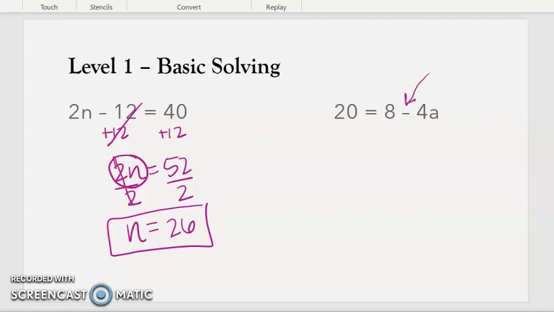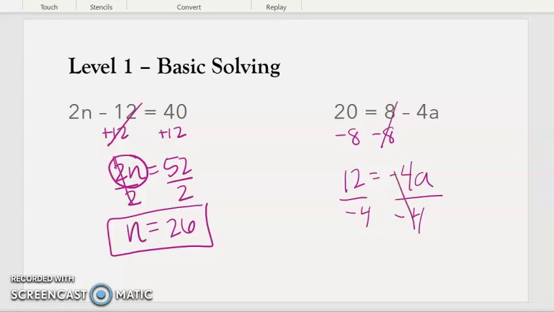Now I know there's a subtraction symbol here, but this 8 right here, that is a +8. So how I get rid of a +8 is I subtract 8 on both sides. That goes away. 20 minus 8 is 12. There we go. And then again, this means multiplication. So the opposite of that is to divide by -4. You can use a calculator if you need to. 12 divided by -4 is -3. Like that. And if you want to box it like that, you can.